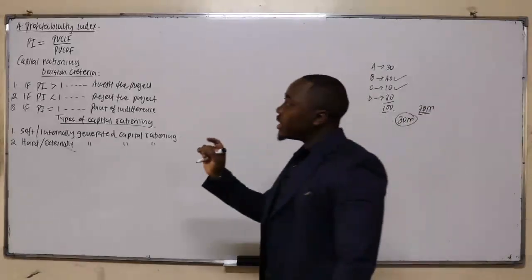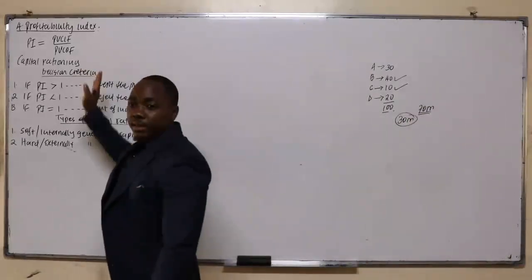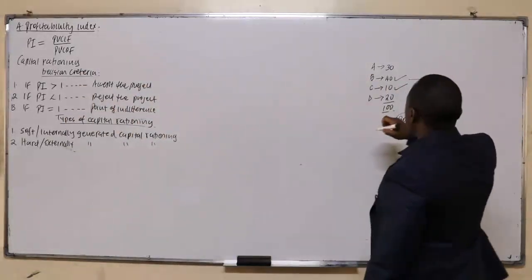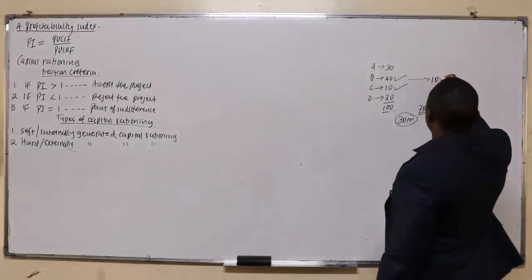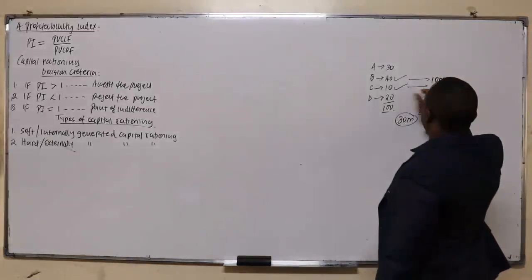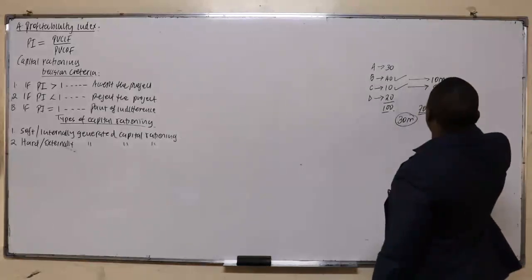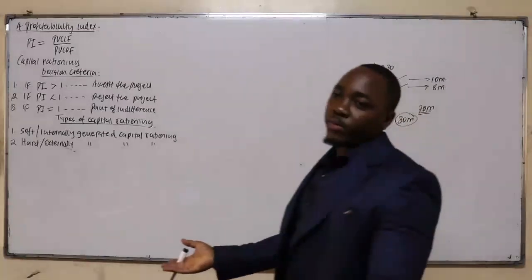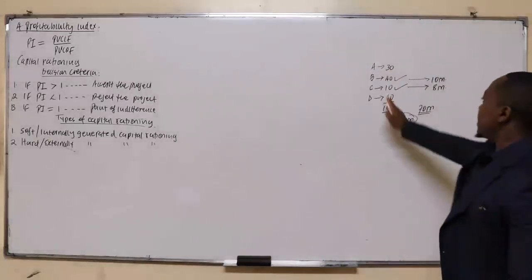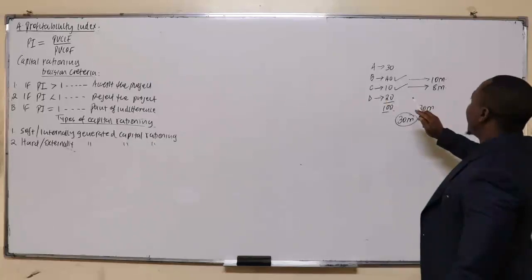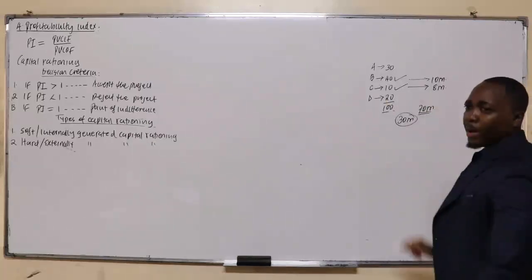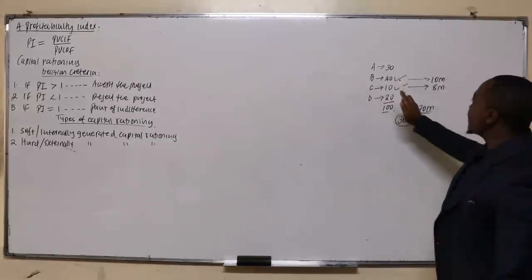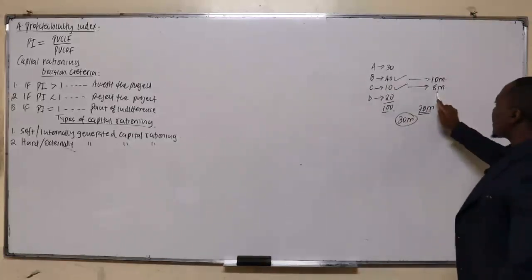Now, this is where we factor in the profitability index. This is what I mean. Assuming that project B will yield a profit of 10 million, and C will yield a profit of 8 million. In layman's language, if you are to use NPV, which one are you going to take, B or C? B, right? Because that's the high NPV. But for you to generate 10 million, how much are you investing? 40. For you to get a profit of 8 million, how much are you investing?